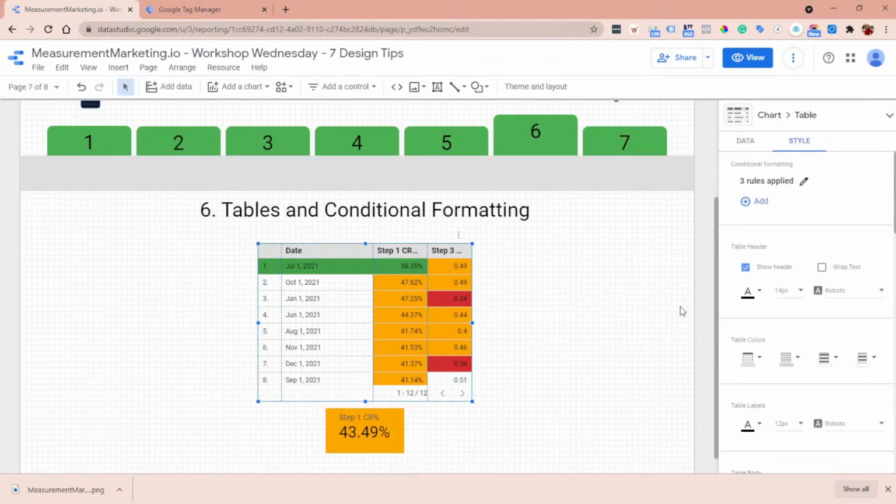You can have conditional formatting for multiple metrics, which is super helpful to see if there's a specific step that isn't performing the way it is expected to. And if you're wanting to compare it to a bunch of different metrics, like maybe comparing traffic sources or devices, you could see maybe a mobile device has a different step that's not performing than desktop. So super useful to be able to compare those two.